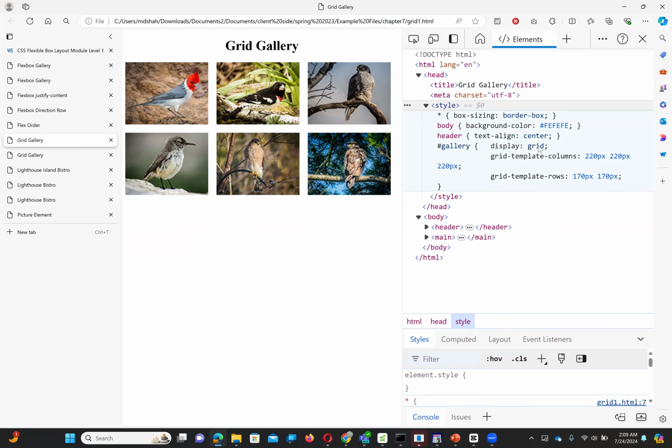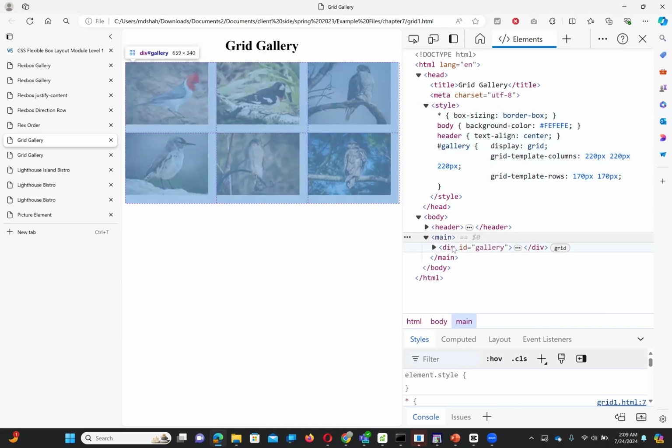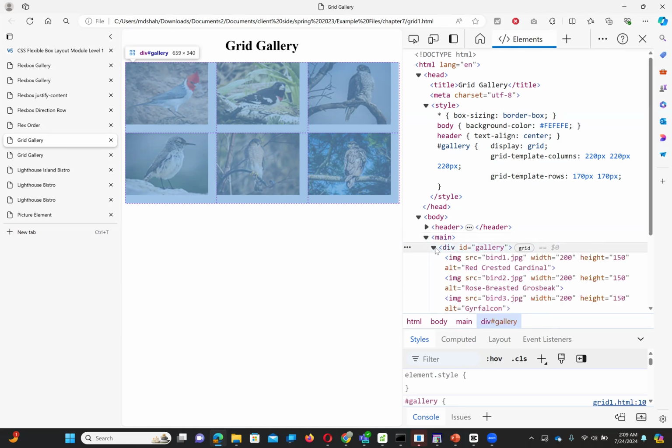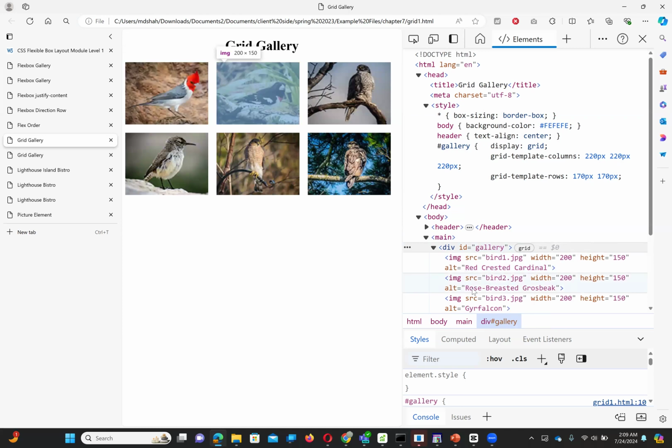So we are starting a grid layout, and grid-template-columns is 220, 220, 220. Rows is 2 rows with this. So this is the same thing that I showed you in the slides, right? Now you see this CSS rule is applied on this div element. So this div element now becomes a grid layout, and each of these are grid elements, right?